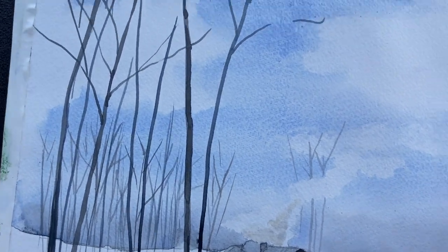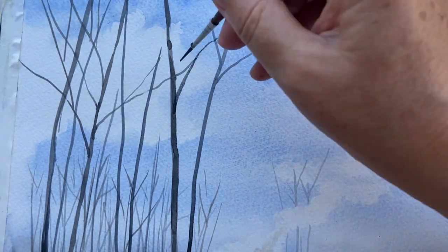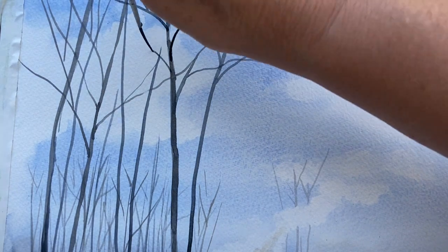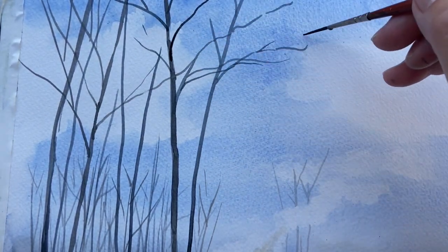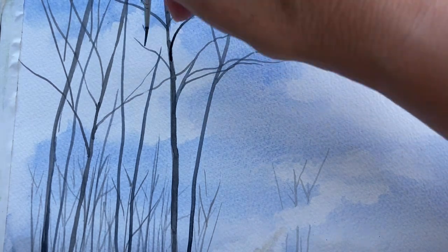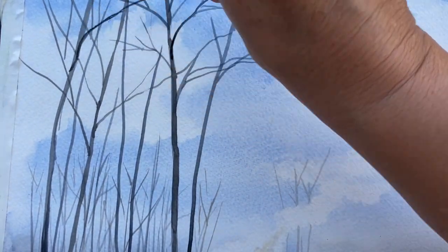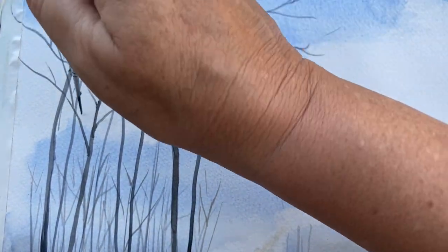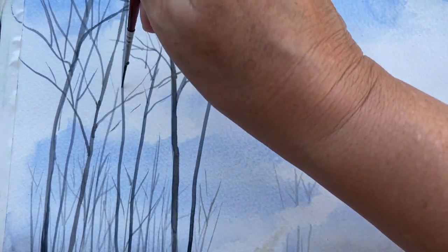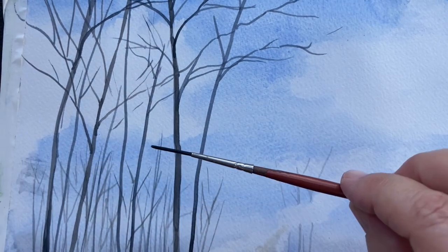And when I do branches, I'm using a very fine rigger brush. And I start at the trunk and then pull out and lift up as I go. That way, you have a larger branch at the junction with the trunk and a finer end of the branch when it ends out, because they get smaller as they get to the end. And then add more branches to those main branches coming out from the trunk.